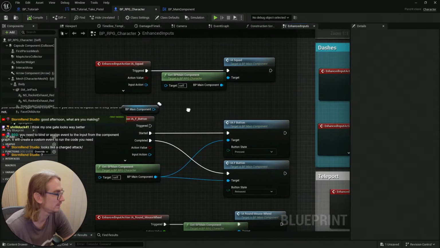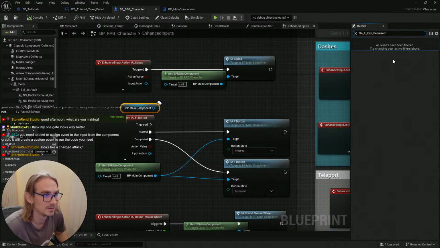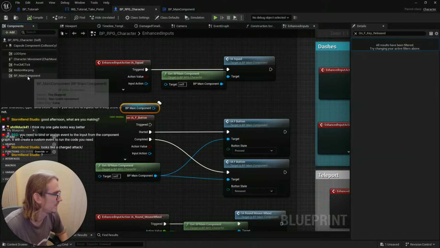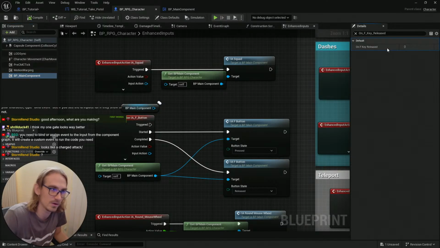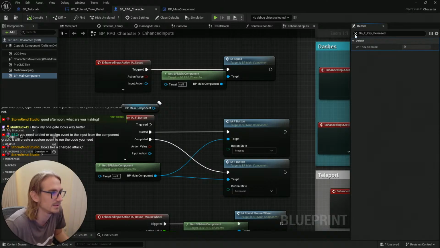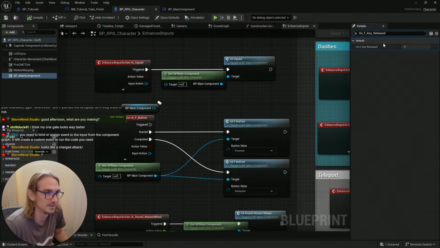Oh, no, wait. You call it differently. You do it here. BP main component on F released. Why cannot I call it? Is it because this is inside enhanced inputs and it's not in the event graph, or what? I cannot call it here.